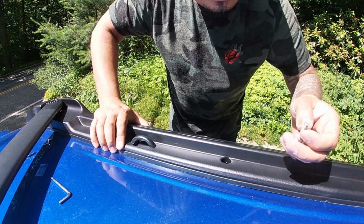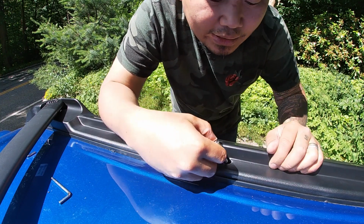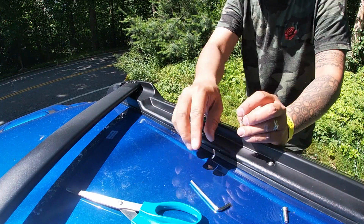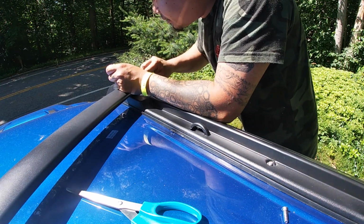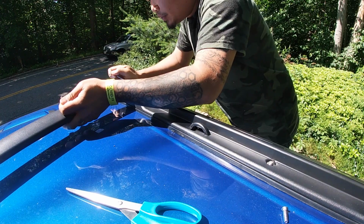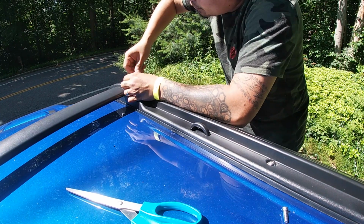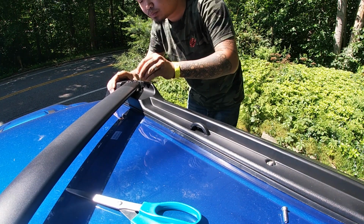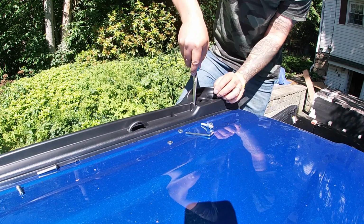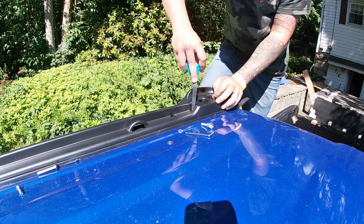Now grab your screw with a spacer and a washer, slide it in there, right hole for it. Just put this little one here in the front. It's kind of hard to see, but we're gonna do our best. Let's move this thing out of the way, then line this up. I use this scissor to push that washer inside because the screws are still not long enough to reach. Just to push the washer inside. Alright.